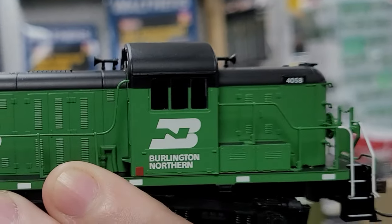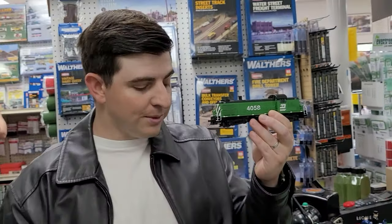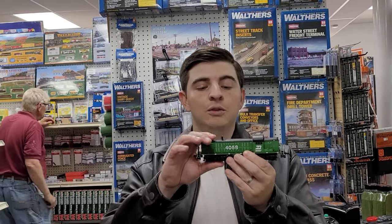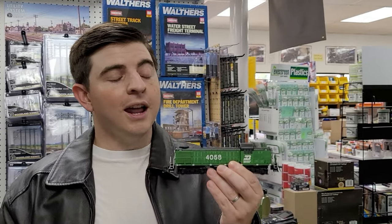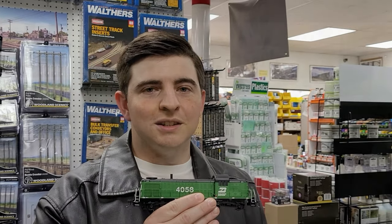In a moment you're going to hear that early-style diesel sound that almost sounds like it's working hard to pull. These are really cool looking engines, selling here at Yankee Dabbler for $129.42. I have multiple road number options, so check our website to see which ones fit your railroad. I also have RS11s and RS45s — different types of diesel locomotives. Let's check out what these RS3s sound like.